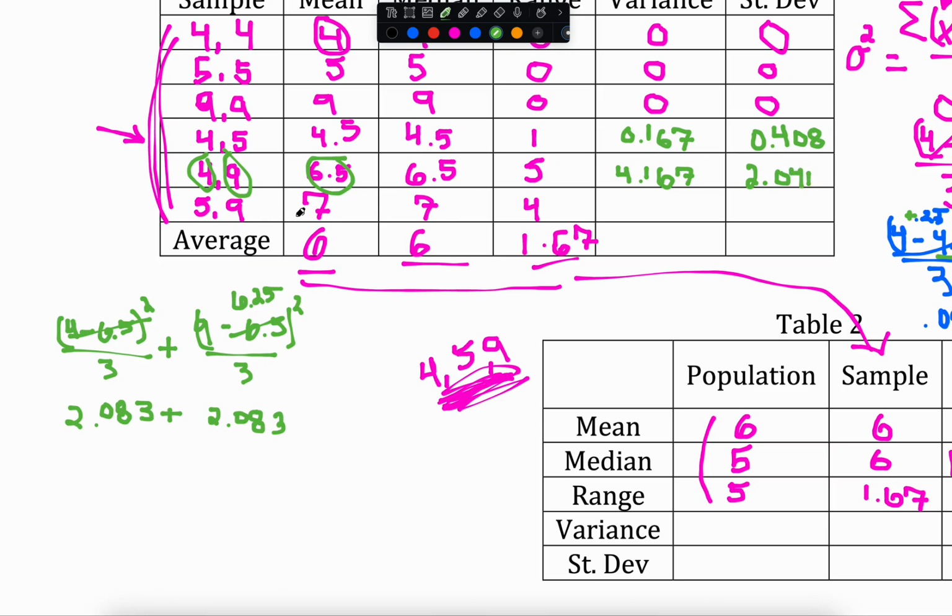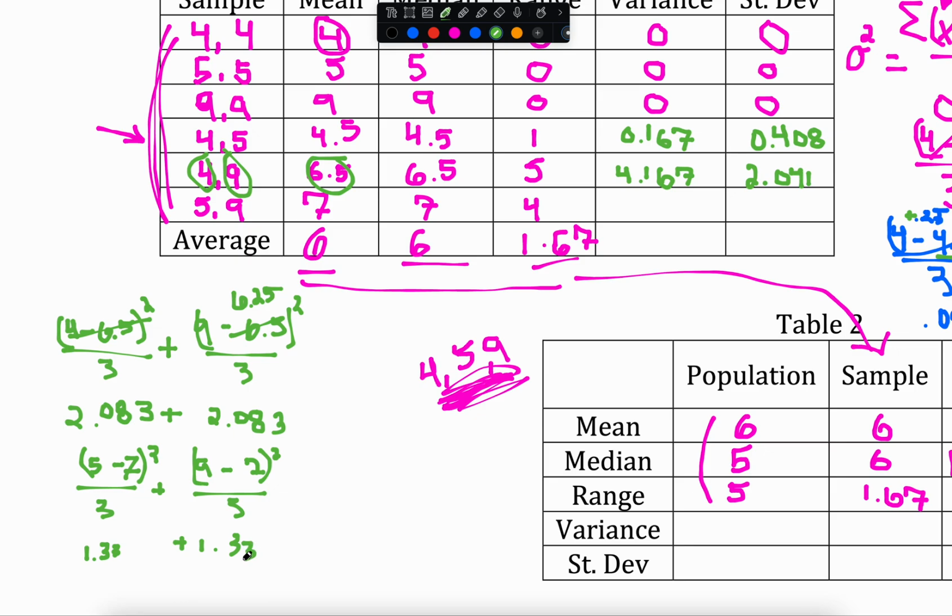Okay, all right, last one, I have 5 and 9, and I'm comparing that to 7. So I would take 5 minus 7, and I'm squaring, dividing by 3, and I have 9 minus 7 squared divided by 3. Okay, 5 minus 7 is a negative 2, but negative 2 squared is positive 4, and 4 divided by 3 is 1.3 repeating. So we'll go 1.33. Okay, 9 minus 7 is positive 2. 2 squared is 4. 4 divided by 3 is also 1.33.